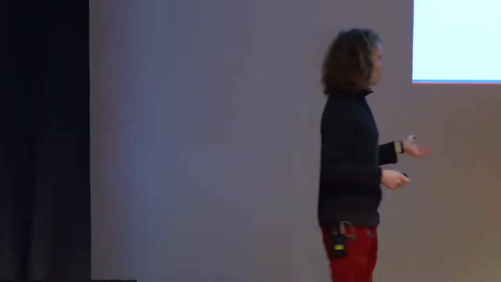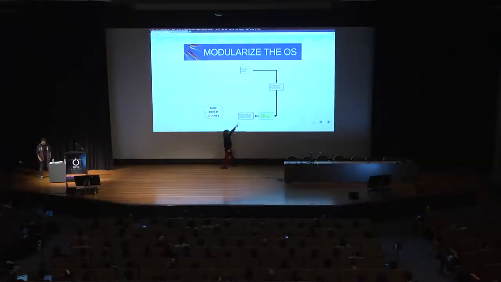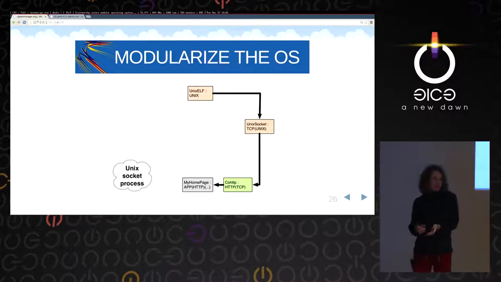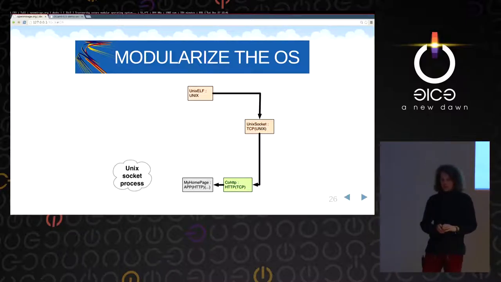And well, in Mirage OS, we use the modularity from OCaml quite a lot. And that gives us that we can run the very same application code using various systems or various configurations. So as a first example, the old Unix socket process, down here we have my homepage, which is the application I'm talking about here. So my homepage is actually that stuff I've written. And then someone else has written an HTTP server called Cohttp here. And I can just compile my homepage with Cohttp and then just run it as a Unix TCP/IP socket process. So as a Unix binary inside of an already existing 70s Unix system.